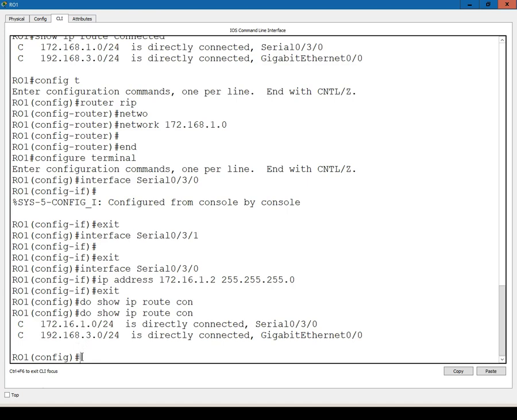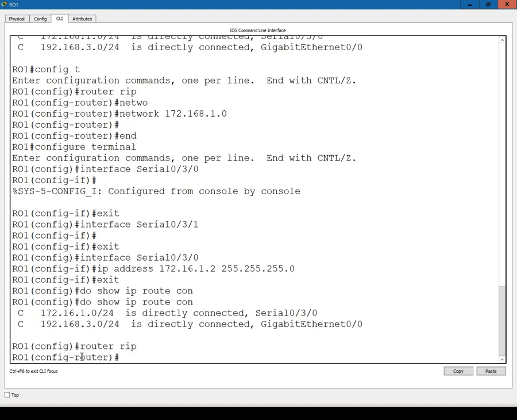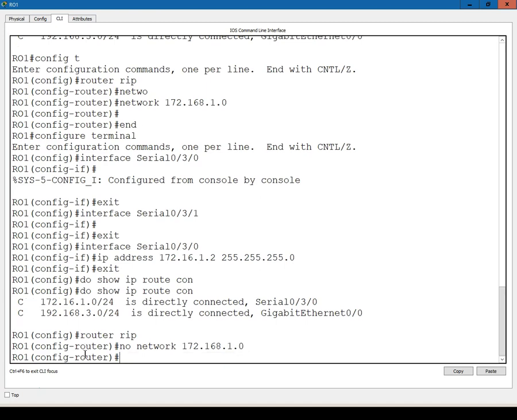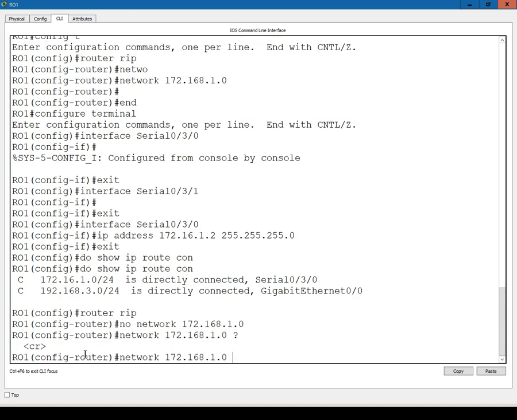What I need to do is to go back and undo the one that I did, which was 172.168. So we'll go to router RIP, and then we'll do no network 172.168.1.0, and then we'll do network 172.16.1.0, and we'll do the question mark.